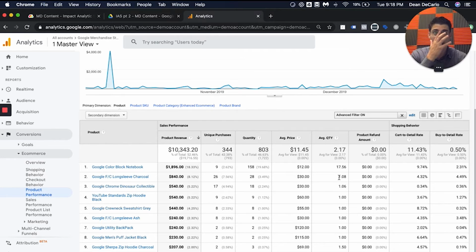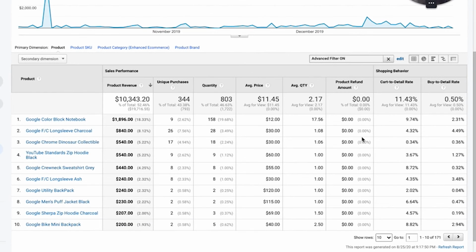It might also mean that I have to do more convincing within the product detail page, and maybe the products that are above average right now have greater details, or maybe they have more reviews. That might be something I'm going to look into. But this is a great start at saying, okay, these are below performing. Obviously, we have some high performers here.